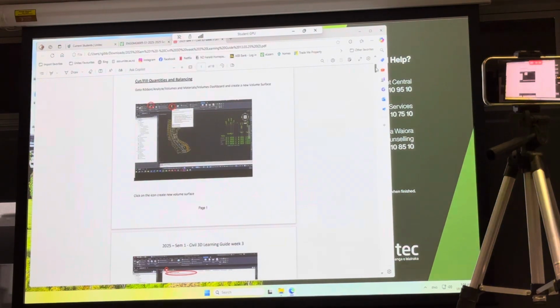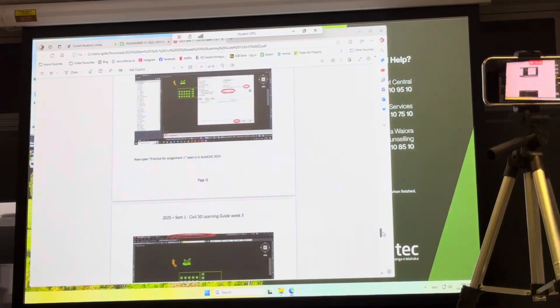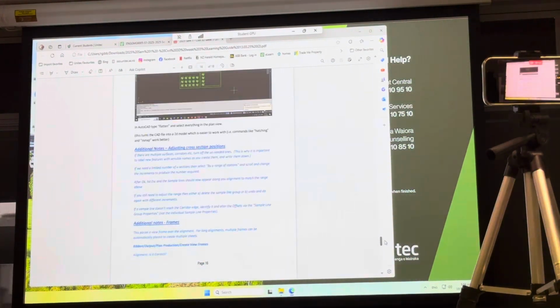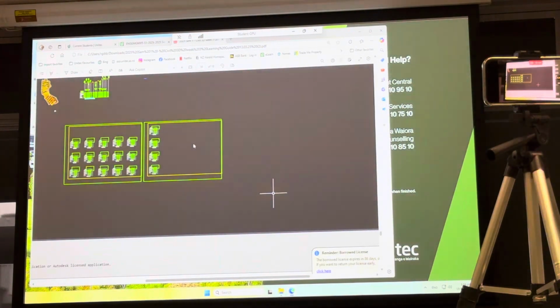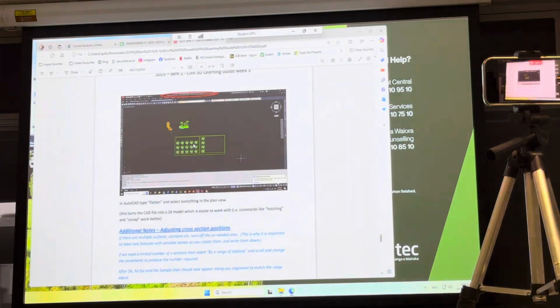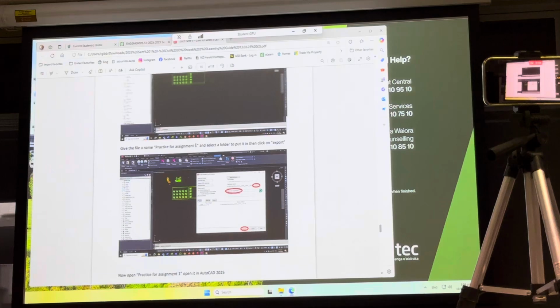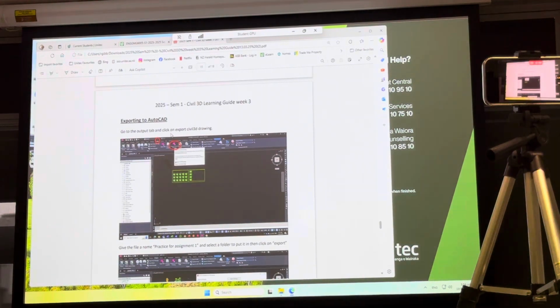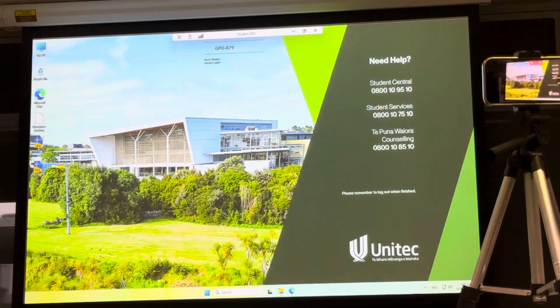I haven't got that last bit that James told us about, but I have got the end product there with the different cross sections in there. Now somewhere in here should be exporting to AutoCAD. Okay, so it's totally up to you the way you want to do it. I will try and find it.